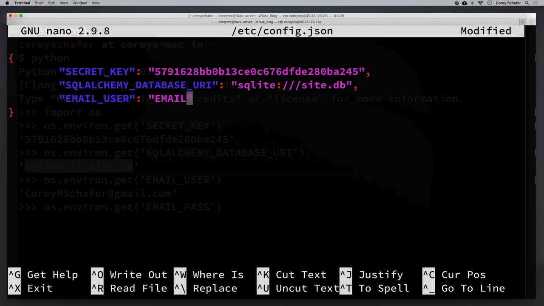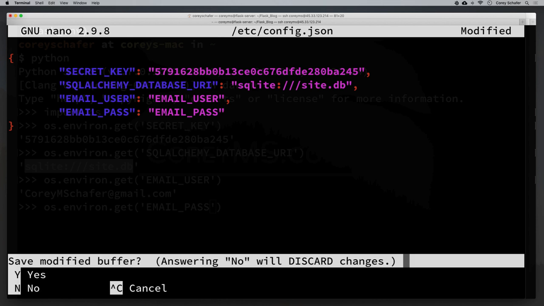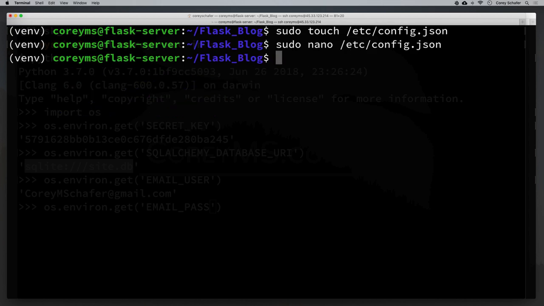Now you're going to put in your email user here and your email pass. Now, I'm not going to put those here in this video because that is sensitive private information for myself. But off video, I'm going to put those values in so that we can see how the password reset functionality works on our server. So I'm just going to save this file. So I'll hit Control X, Y to save, and then Enter. And now I'm going to pause the video and go back into that config.json, and I'm going to put in my email username and my email password so that that functionality works here on the server. I'm just not going to show it on video. So I will resume the video once I finish with that.